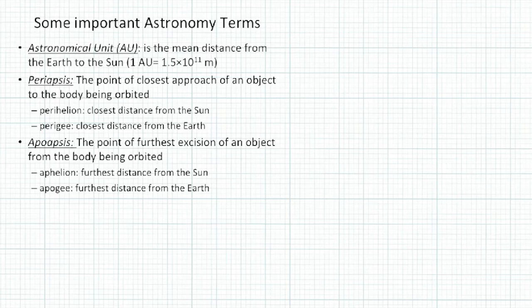Welcome back, everyone. We're going to be beginning our third section of Chapter 12, which, up until this point, we've been talking about how gravity exists in between two objects, and then how some objects may be attracted to the Earth, and how gravity varies depending on how far away you are from the Earth. Now we're going to be talking about how bodies actually orbit other astronomical bodies, in most cases the Sun.